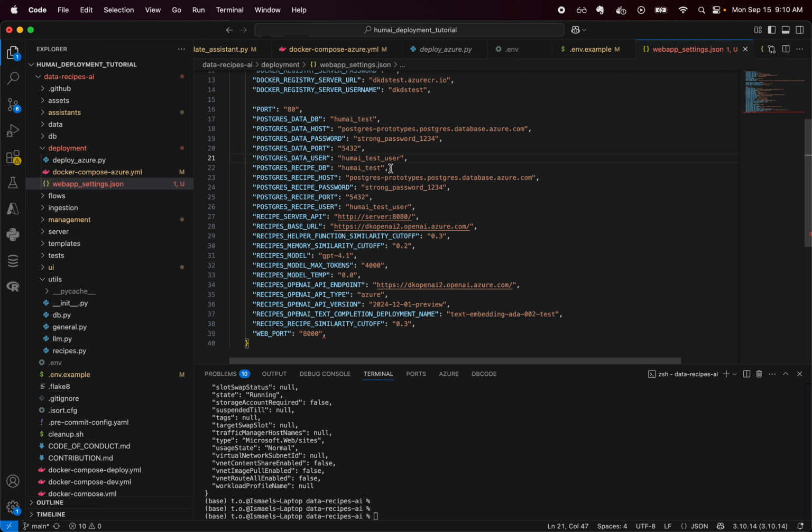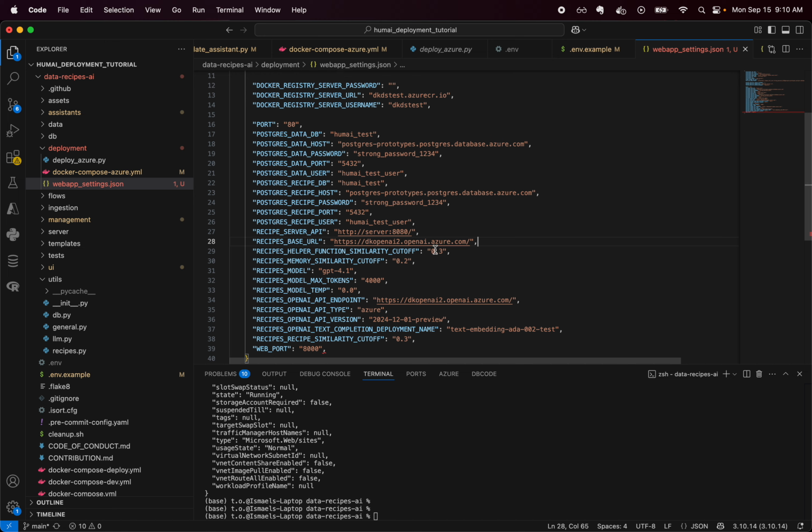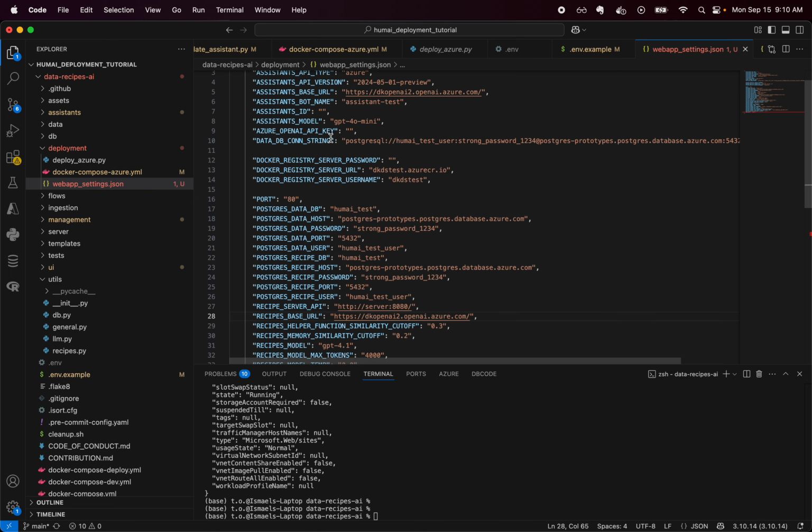Similarly, for the recipes database settings, again from an earlier step, these are the same values as your DataDB settings. And then recipe server API, we'll set that as server 8080. And then the recipes base URL, that's similar to what we had in our base URL for the assistant.